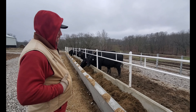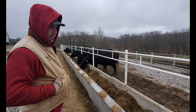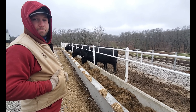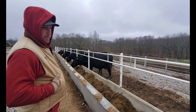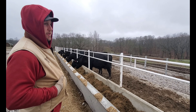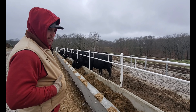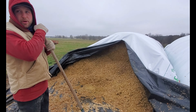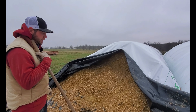The biggest reason we needed inline bunks is we have a Jay Lor that we feed silage with in the winter. We chop corn — well, it depends on the year, but early August somewhere in there — and put it in a bag where it ferments. Then in the winter we mix it with hay and sometimes some cracked corn or feed, and we feed it as a mixed ration to the cattle to kind of cut back on feed costs. If you were to just feed them grain year-round, it gets pretty expensive.